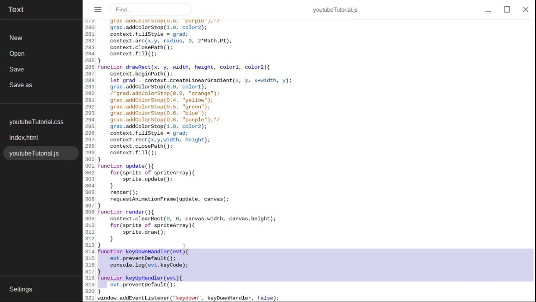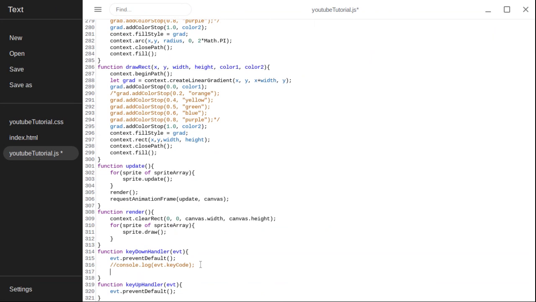So down here in the key down handler, we're going to add something that we have never done before, and it's called a switch case. It's a very easy way to go through a bunch of cases without having to write a heck of a lot of if-else statements. So instead of writing all those if-else statements, we're just going to write switch, and we give it some parentheses, and we're going to check something for the switch. And what we're going to check is just what we've been looking at, the event.keyCode.